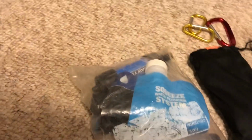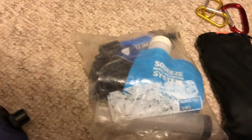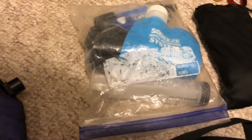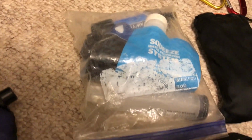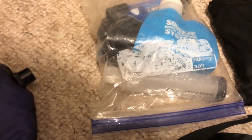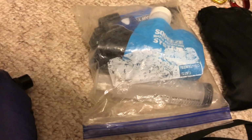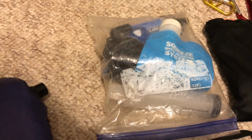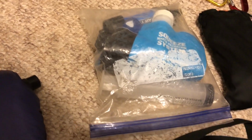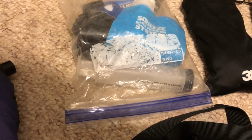For my water filtration, inside of this bag, I have a Sawyer Mini. And I think I'm going to upgrade that to the regular Sawyer. I hit some pretty dirty water on the last trip. I've had it for a while, but I've only used it on 2 backpacking trips. And the first one, it worked fine. This last trip, it slowed down for a while. I had to back flush through it and wasn't comfortable taking water out of the stream and back flushing through.